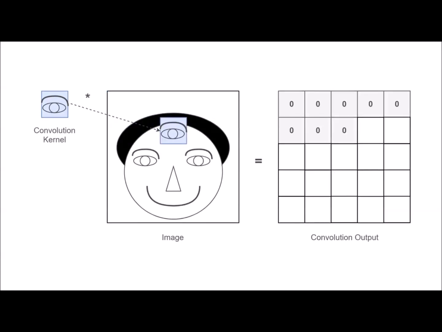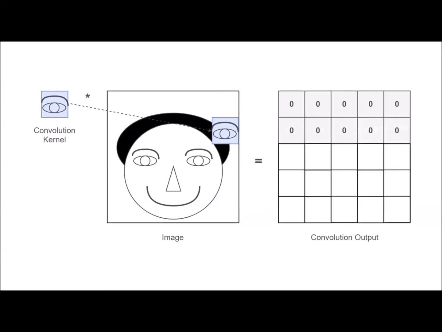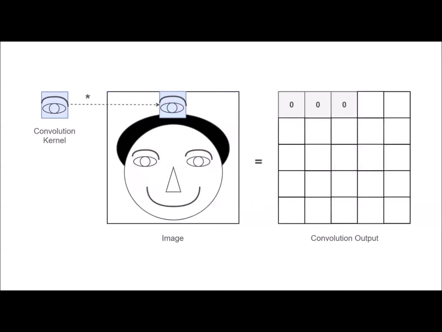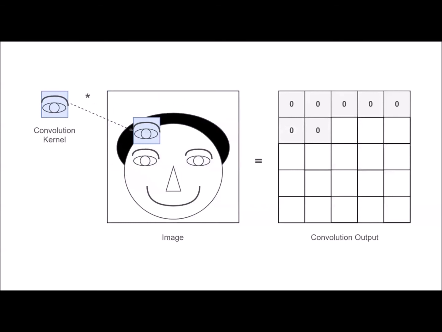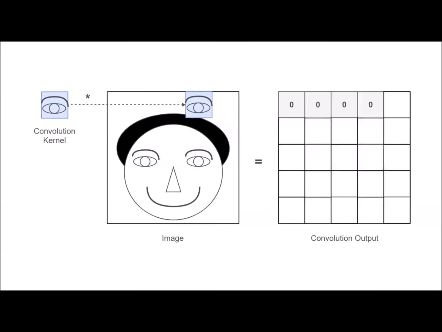Assume the filter this time is an eye filter, which detects only eyes. You can observe where the human eye is in that image, there we are getting 100, and in all other portions we are getting 0. This is an indication that the filter we have considered is capable of extracting the information of eyes. This is how we take the filter.